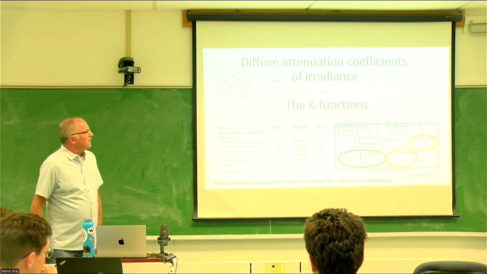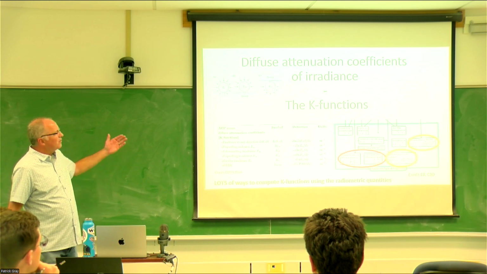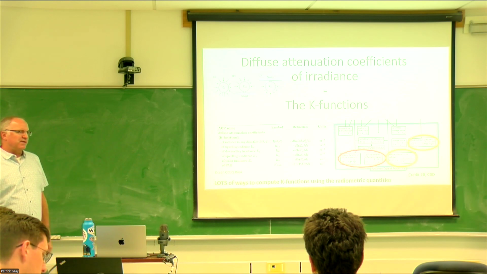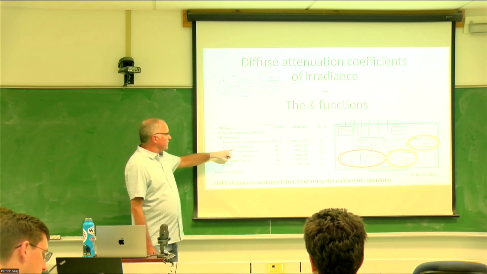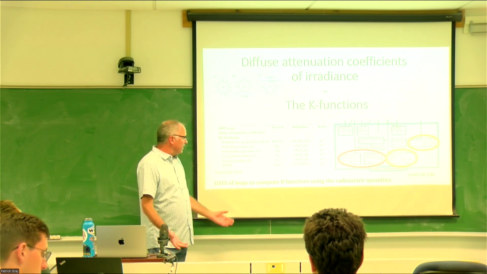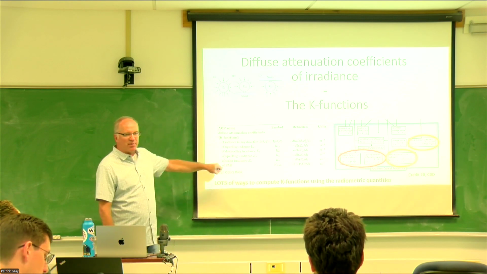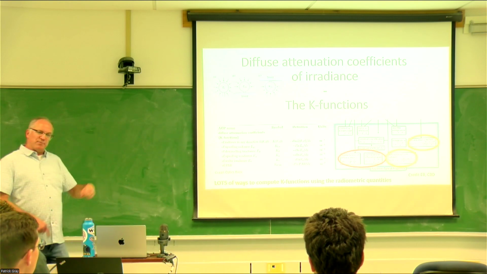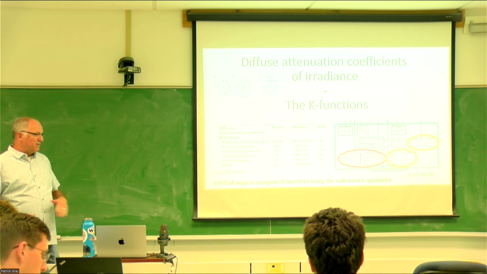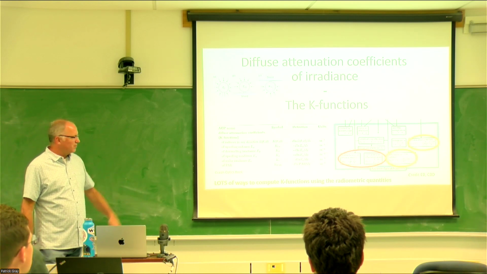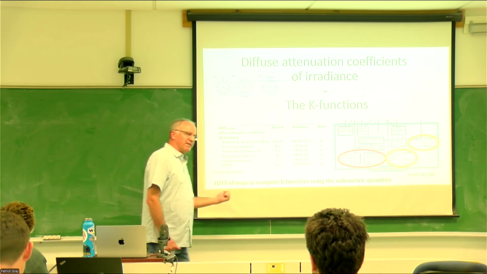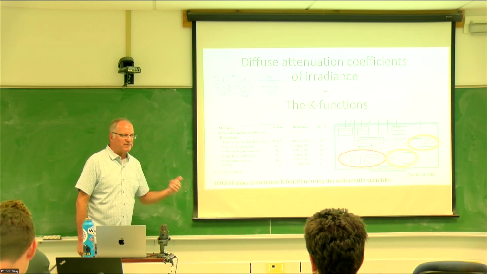So let's just talk about diffuse attenuation coefficients of irradiance, or more in general, K functions. We went over all these types of measurements. You've got upwelled radiance, you can measure downwelled radiance, you can measure irradiance, downwell and upwell, you can measure scalar radiance, you can measure PAR. You can derive Ks from all those different measurements. So there's a lot of ways to get at a K measurement. I'll describe a little bit more how we calculate Ks, but I think you've already seen hints of it in Cat's talk yesterday. Derivatives, derivatives, derivatives.